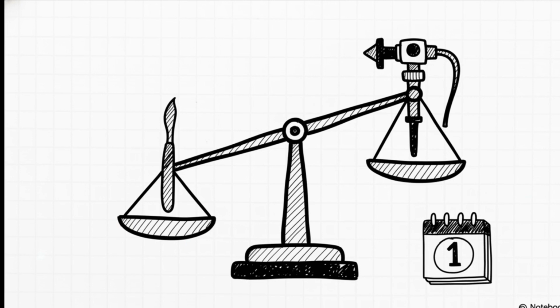You'd think that traditional, more invasive surgery would be better at preventing the tissue from coming back, right? Well, you'd be wrong. A full year later, the recurrence rates were basically identical for both groups. This means the modern, less invasive method was just as effective in the long run. That is a total game changer.